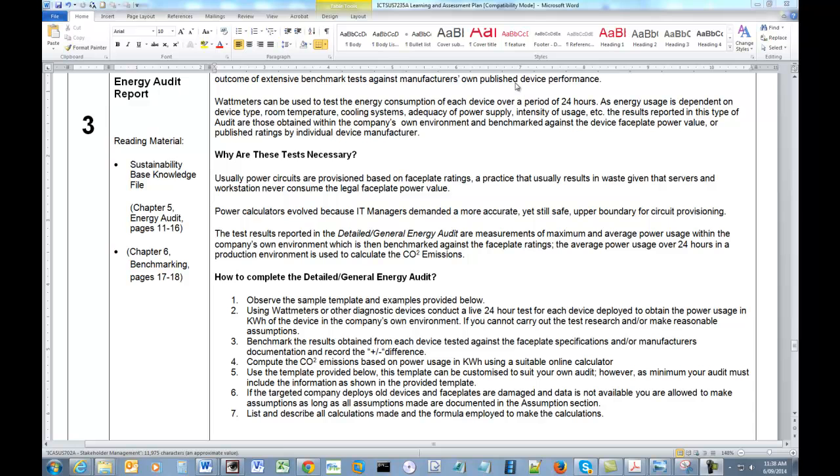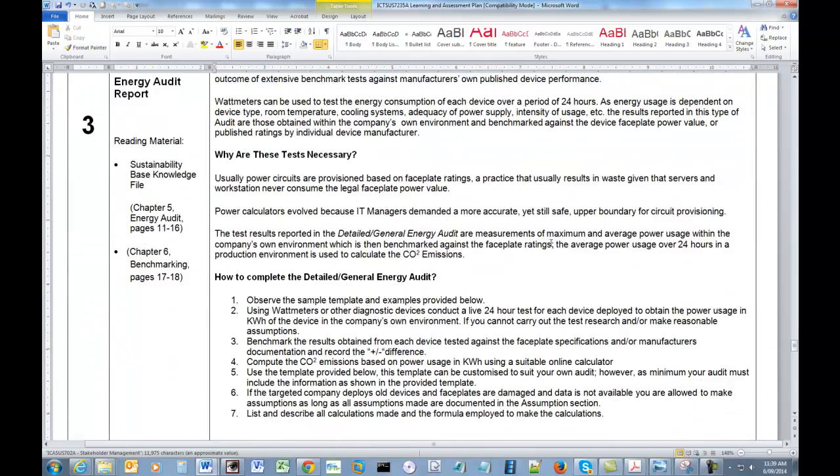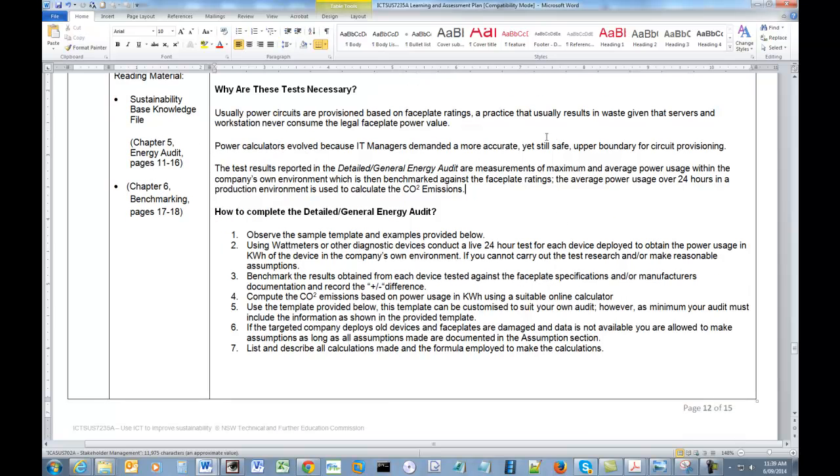Okay, one more issue: why are these tests necessary? Why should we sample each device type for actual consumption within your environment? Well, because usually power circuits are provisioned based on the faceplate rating, on which we have based our walkthrough energy audit here. But it is a practice that usually results in waste, given that servers and workstations never consume the full faceplate power value.